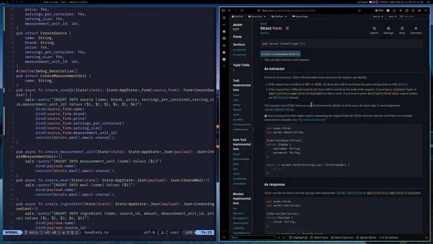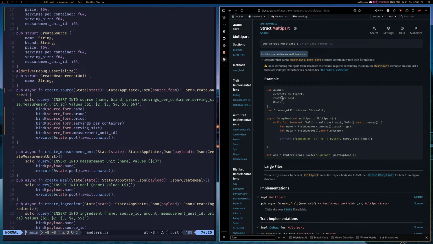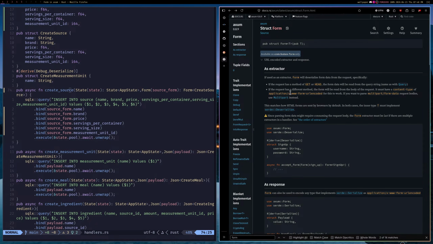It must have a content type of application. The request has a method of get or head.